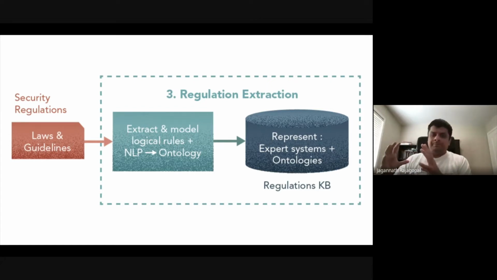The output, the ontology that's created, you can use any system that supports ontologies. Okay. Now, there used to be one called Kraken. Now it's called TypeDB. I don't have any connection with them. It's a system that supports ontologies, as an example of a knowledge base or ontology. There are many others in the market, okay, open source and proprietary. Go and take a look, and you should be able to find them. Okay, so that's regulation extraction.